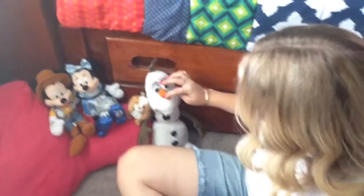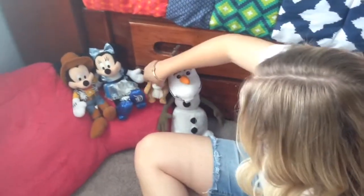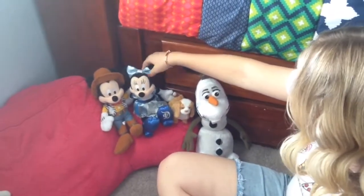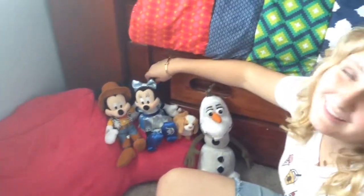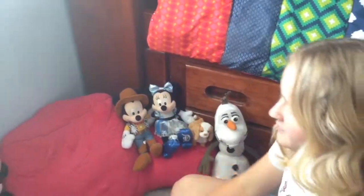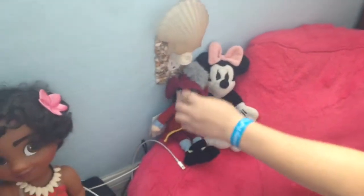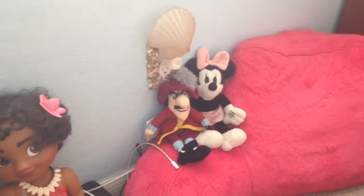And then past my window, right here, I have a chair. And this chair is from Target. And I have an Olaf — this Olaf is from the Disney store as well. And then I have a little for-real-friend thing randomly sitting here. But then I have a Disneyland Diamond Anniversary Mini, which I love so much. And then a Woody one. This old one that my little sister gave me. And then this is a Captain Hook that I found at a thrift store or something.